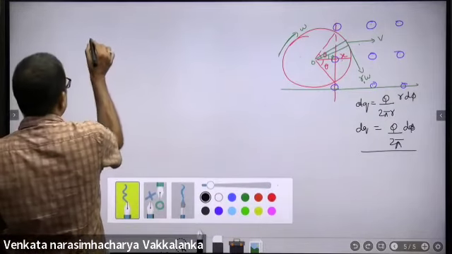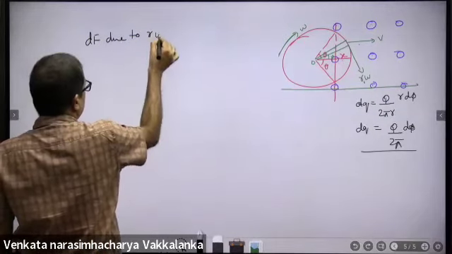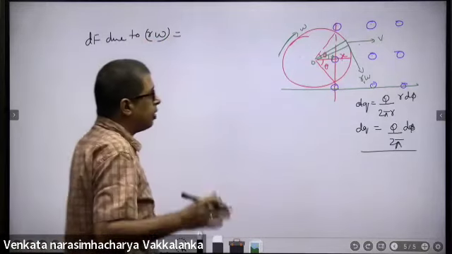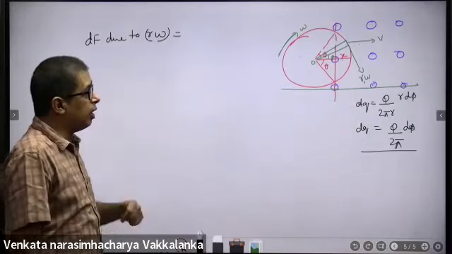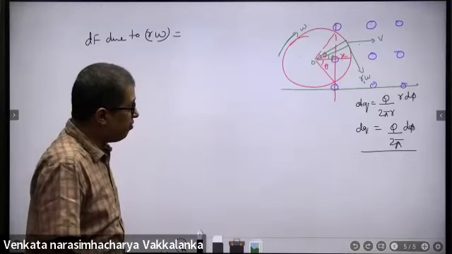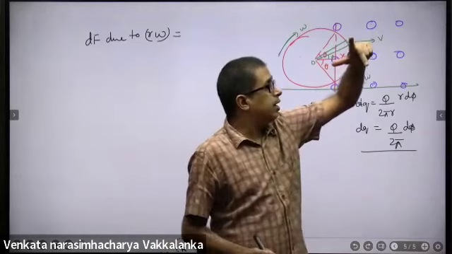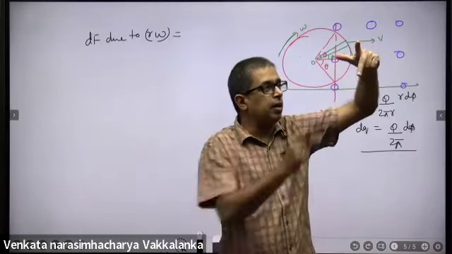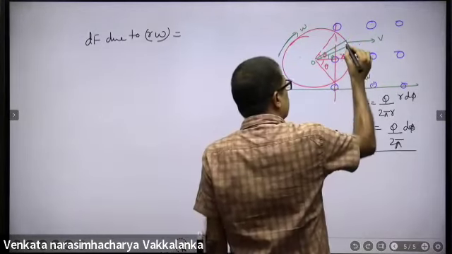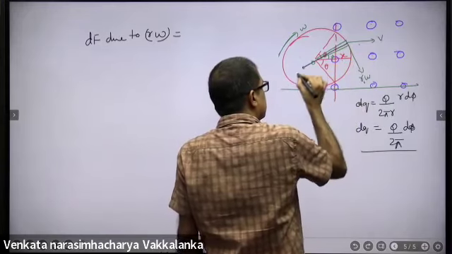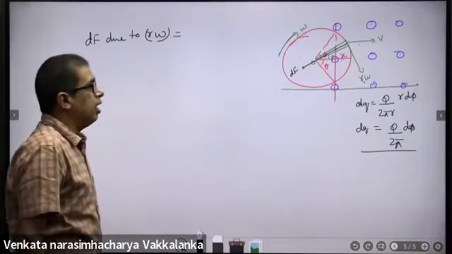Now listen. DF due to R omega component. I am not going to calculate DF due to V. Why, I already explained to you. DF due to R omega. F, V, I. Have a look at it. V is towards you people. I is R omega. Force, DF, will be due to R omega towards the center. This will be the direction of DF. Due to R omega, DF will be in this direction. Are you convinced?